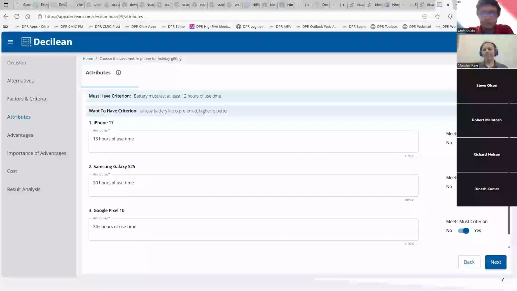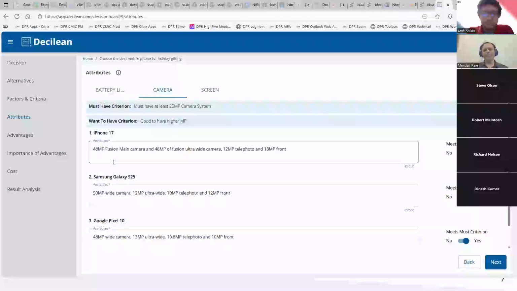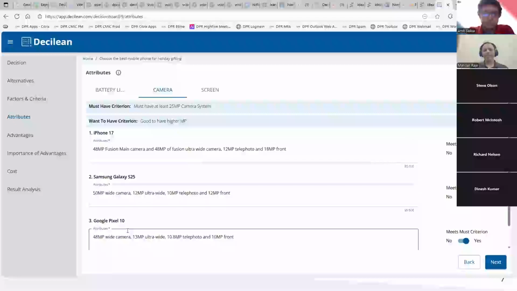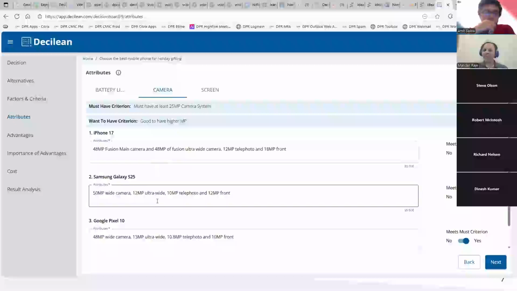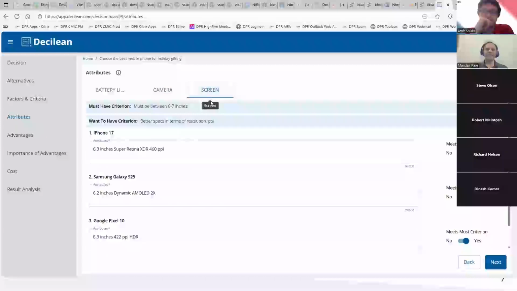And then it's a similar exercise across each of the factors, like camera, for example. What is the megapixel size for the iPhone 17, the Galaxy, and the Google Pixel? You can see they're fairly close, so it's not so much of a difference for the camera. On screen, again, they're 6.2 to 6.3 inches, and technologies differ, like XDR, and their PPIs differ.